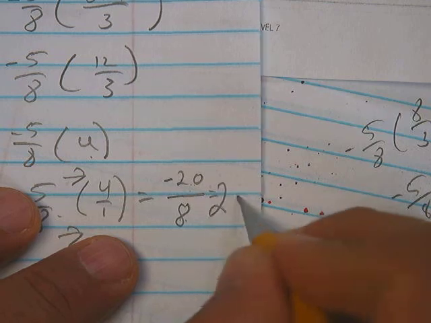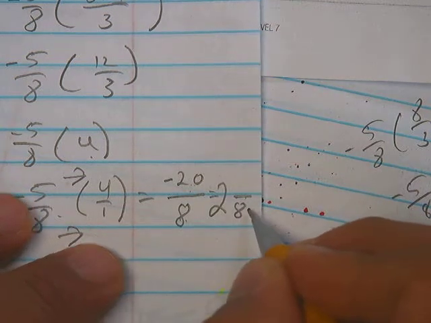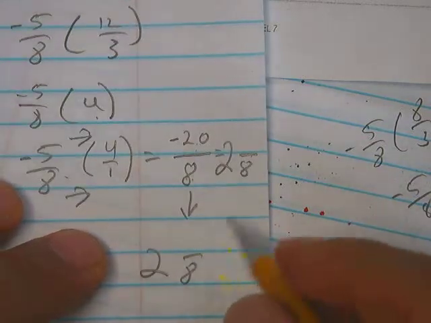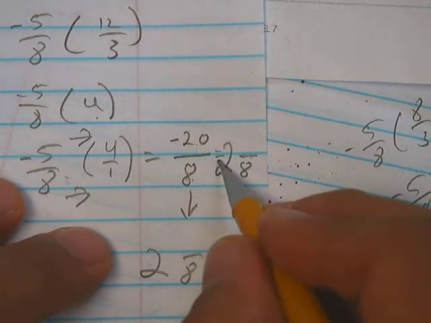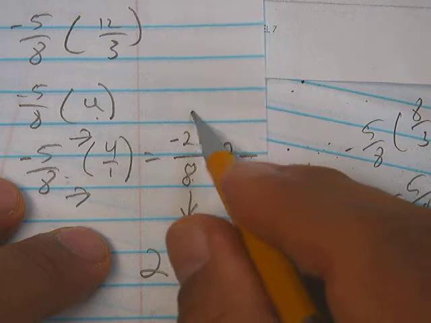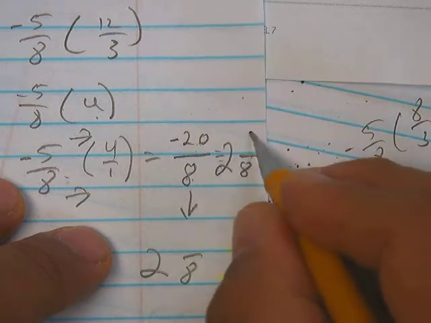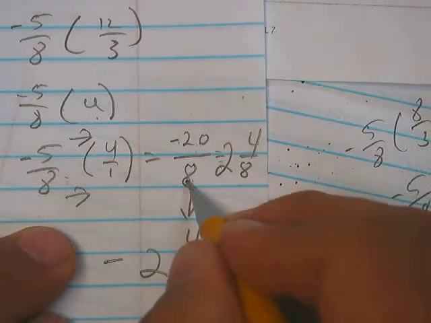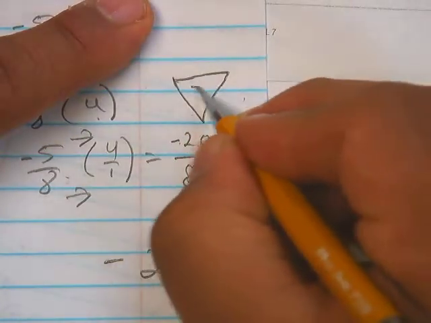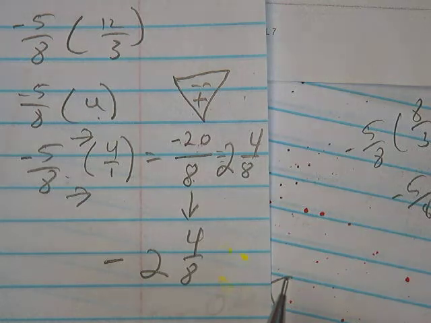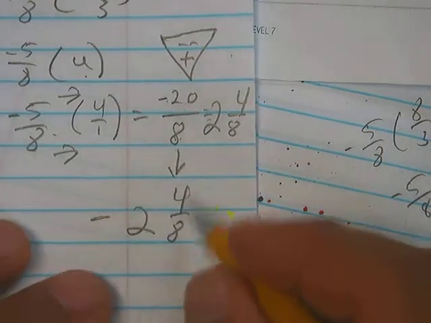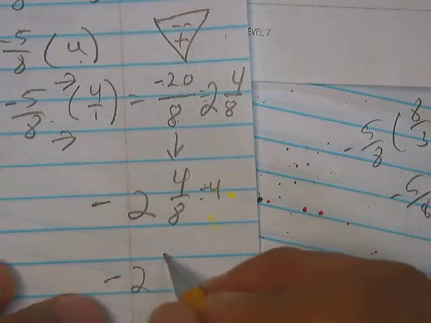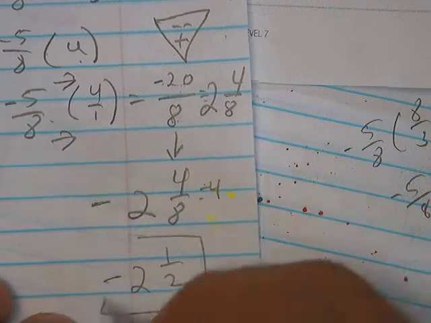Okay, you got to convert this to a mixed number. How many 8s go into 20? 8 times 1 is 8. 8 times 2 is 16. 8 times 3 is 24. So it's going to go over, so we're going to use 2. Okay, and then how many are left over? Well, 8 times 2 is 16. We want to get to 20, so 17, 18, 19, 20. So that means 4. And that's a negative because a negative divided by a positive is negative.